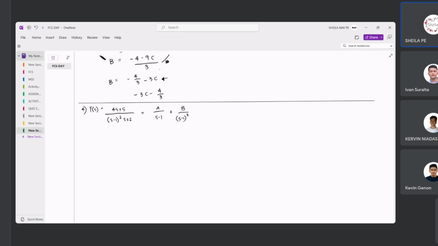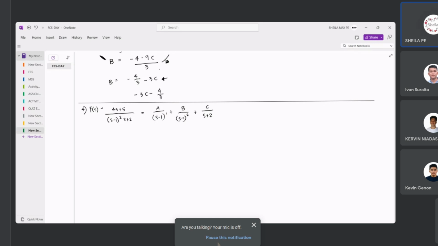Okay, since s minus 1 is repeated, we have degree 1. If we have degree 1, basically s minus 1 is there. And we have the second degree, which is 2. So s minus 1 raised to the power of 1 and s minus 1 raised to the power of 2. And the last is s plus 2. If you're given that type of function, then you have three roots.